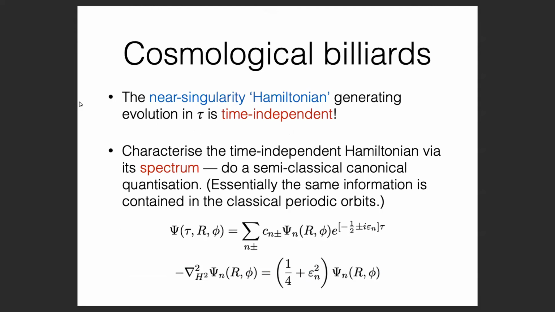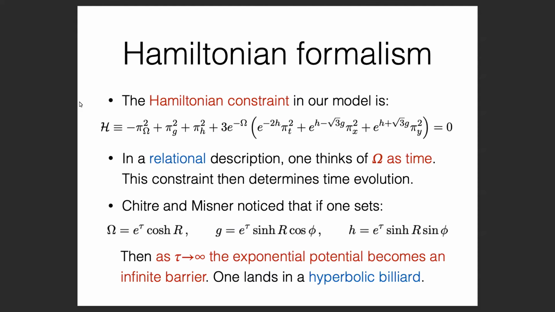This means something very beautiful, that in this tau coordinate, the Hamiltonian generating late time evolution is time independent. In omega, I'm thinking about this as the Hamiltonian, it's omega dependent. The time dependent potential is an annoying thing. By doing this change of variables and going to late times, it just becomes an infinite square well. It restricts your variables, but the walls don't change. These are the walls, of course, that we saw before, right? These walls don't change at late times. And so the Hamiltonian becomes time independent at late interior times.